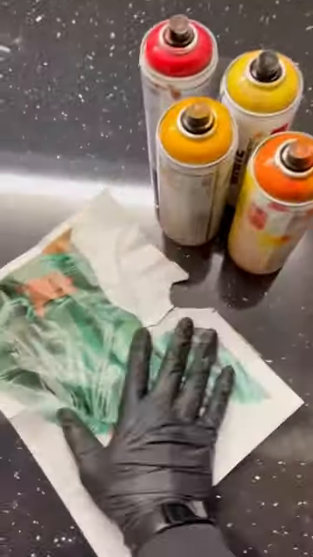I grab this magazine paper and make a little mould out of it. I've moulded it into a kind of flame shape, and I'm going to use it to make some... Yeah, fire, baby!